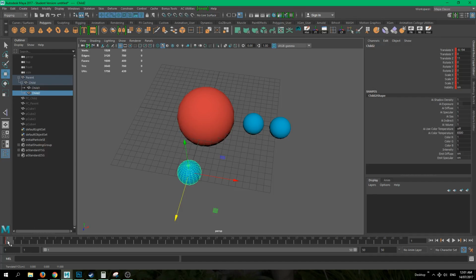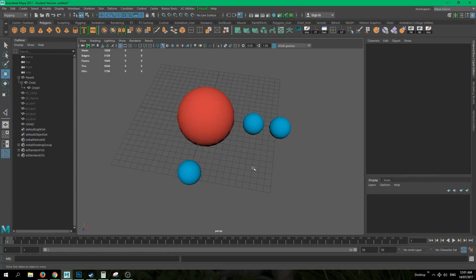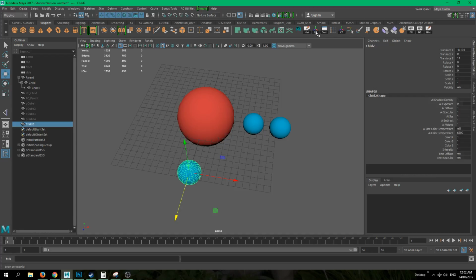So let me just click on this, get rid of this little key. Cool. First of all, I want to unparent it, Shift P, so that it's not sitting under the same hierarchy. And maybe I will not bother with renaming it, but delete history, freeze transforms.